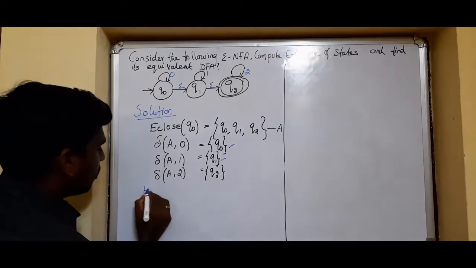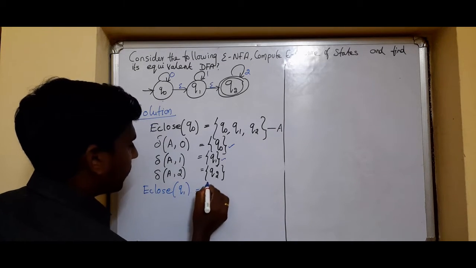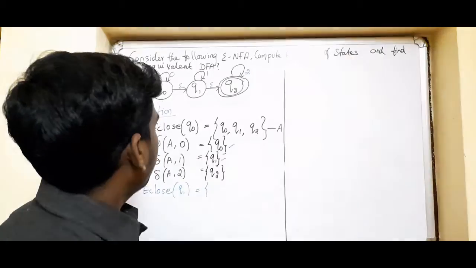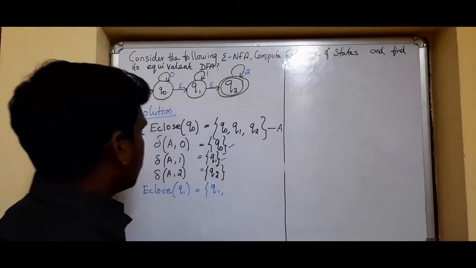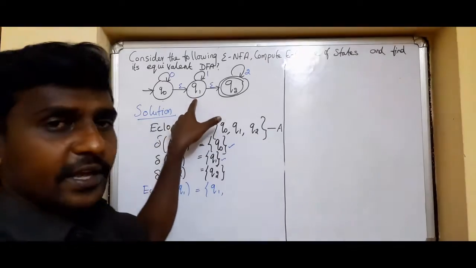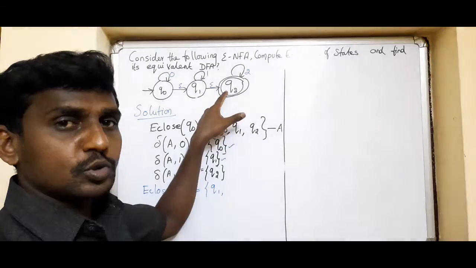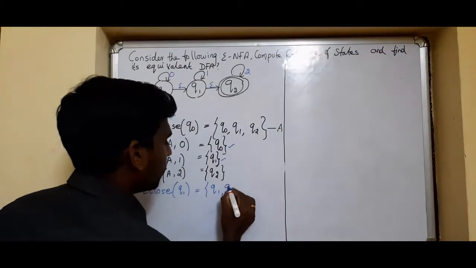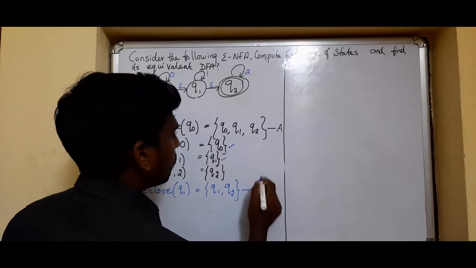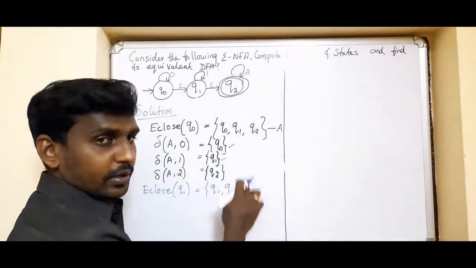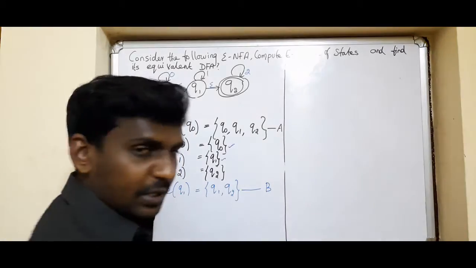So I want to find E closure of Q1. Similarly, I told you, I have to write Q1 first. Then from Q1 I check where epsilon moves go directly. From Q1 where is it going? Q2. So Q1 comma Q2. I want to check this one and this one. These two states are different, so I have to mark this as B.